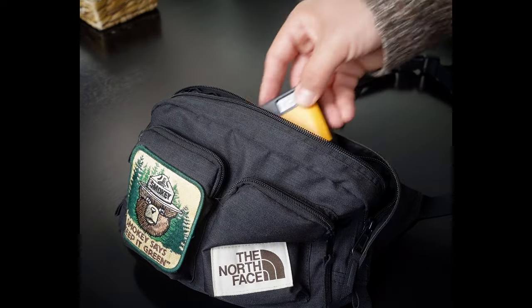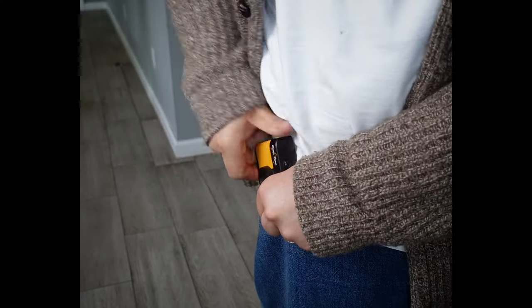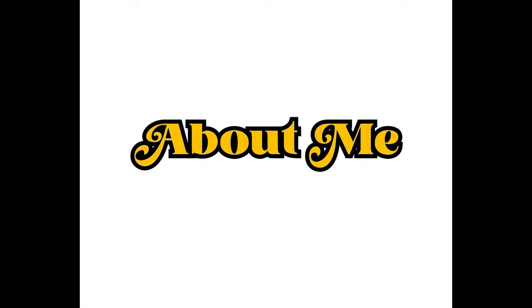This camera is super small and portable. It fits into my everyday hip pack, my skate bag, my jean pocket, and the pocket of my cardigan. So who is this camera for? Anyone who wants a small disposable point-and-shoot — someone who just wants to take quick snapshots, put them on your computer, airdrop them to your phone, post them on Instagram or whatever social media you're using, and that'd be the end of it. Right now, this is right for me.